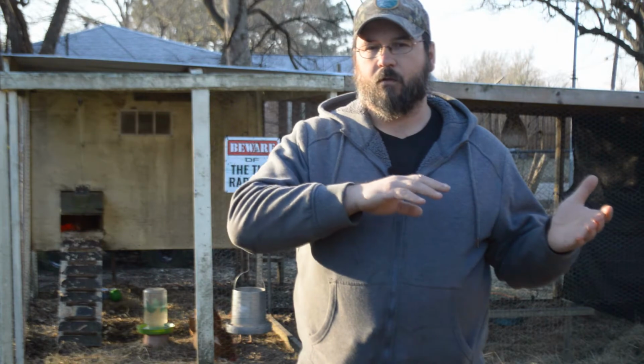Now on the inverse side, as you can see right now, you can see my breath a little bit because it's in the 30s right now. We've had a bad cold spell come through in the Houston area, just south of Houston where I'm at, and you kind of get a trade-off. The chickens that are very heat tolerant don't tolerate cold very well. So keep that in mind. If you're watching my videos and you're from Oklahoma or north from there, where you get some bitter cold times, you probably want to do a little more research and make sure that those birds are more cold hardy than they are heat tolerant.